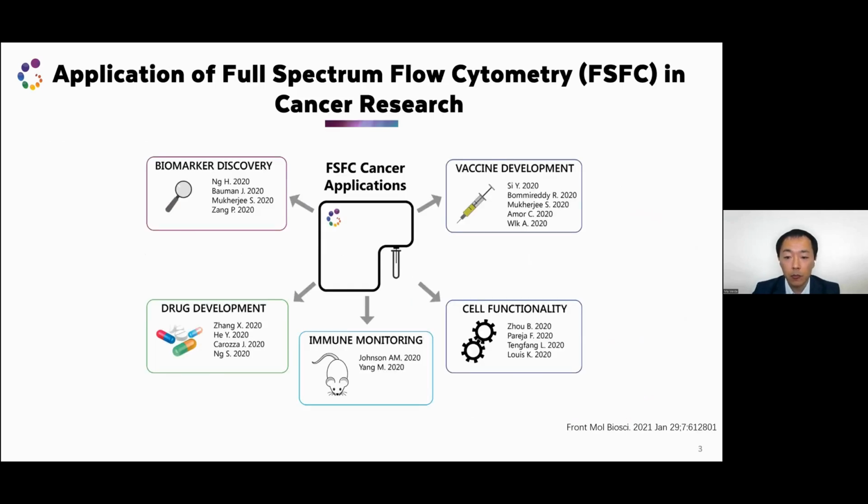Spectral flow cytometry is revolutionizing cell analysis by providing researchers with a more nuanced understanding of cellular diversity and function. It has many applications. Here I list a reference about its application in cancer research, from biomarker discovery to vaccine and drug development to immune monitoring and cell functionality. You can find the original paper for details.